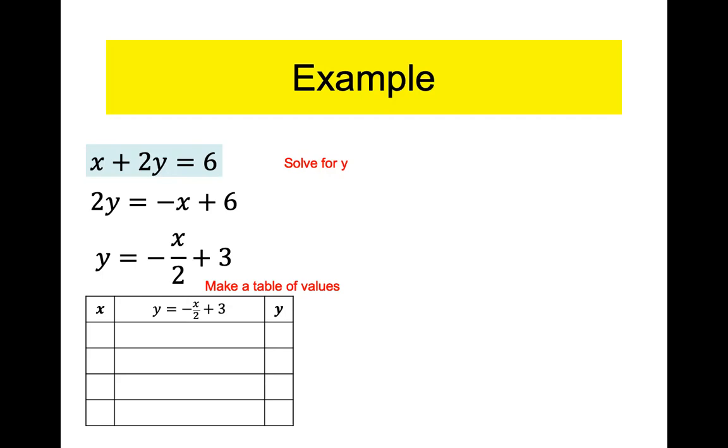So guess how many points do you really need with a table of pain? We need 2. Math teachers are mean and cruel. All of us say on the first time you do this, we want 4 points. Do you really need 4 points? You only need 2. But yes, we'll do 4 points today. We're going to pick nice and easy numbers. So for instance, I'll pick -2, 0, 2, and 4.